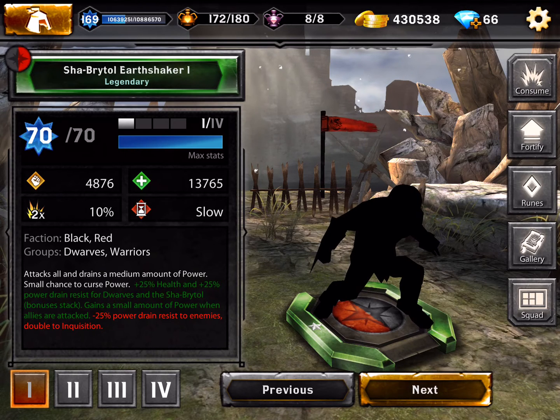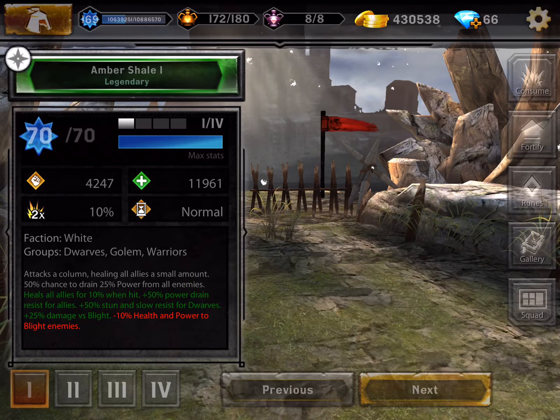Attacks all and drains medium amount of power. Small chance to curse power. 25% health and 25 power drain resist for dwarves. And the Sha, Brutal bonus stack. Gains a small amount of power when all allies are attacked. Wow. I don't see anything interesting in that. Let's see what's gonna happen in the next.